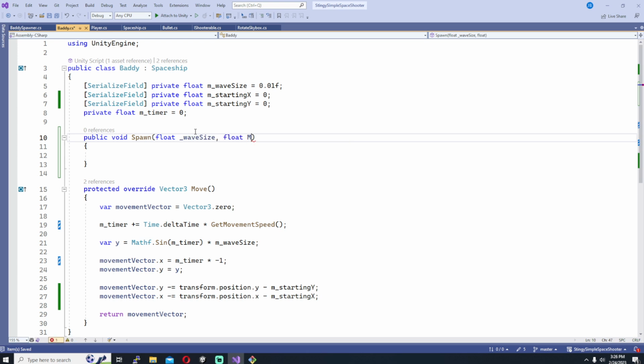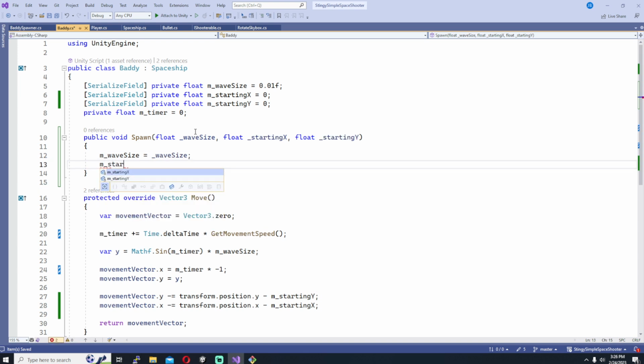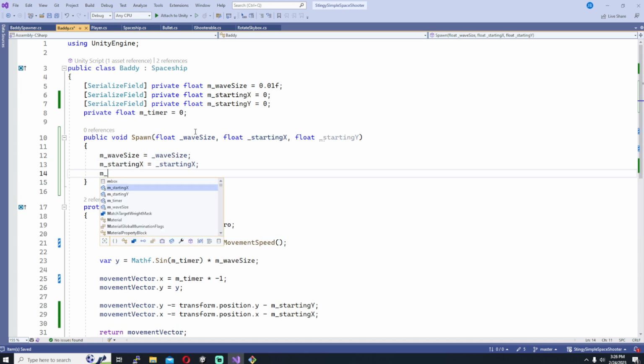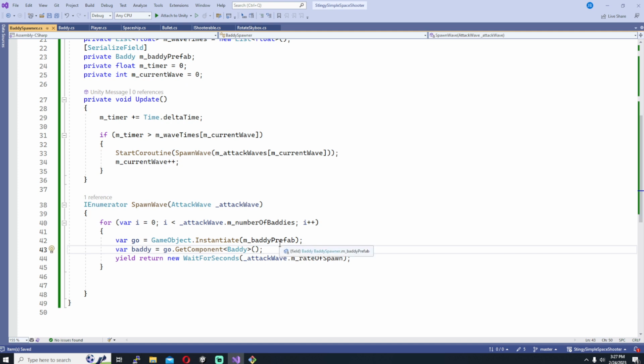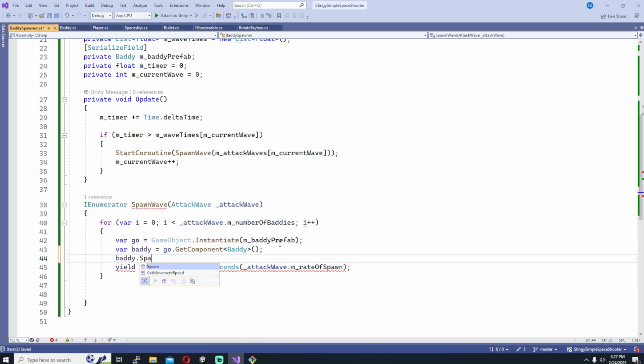So we're going to take a wave size, starting X, starting Y, and set our values to whatever it is we pass in. So now in our baddie spawner, we can call baddie.Spawn and pass in the values from our attack wave.